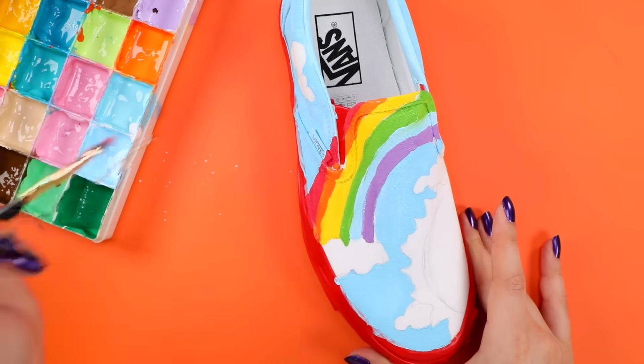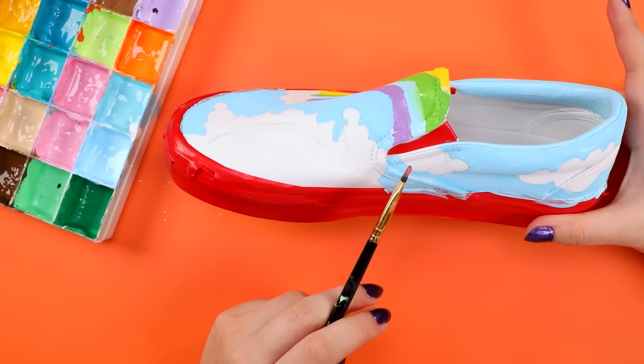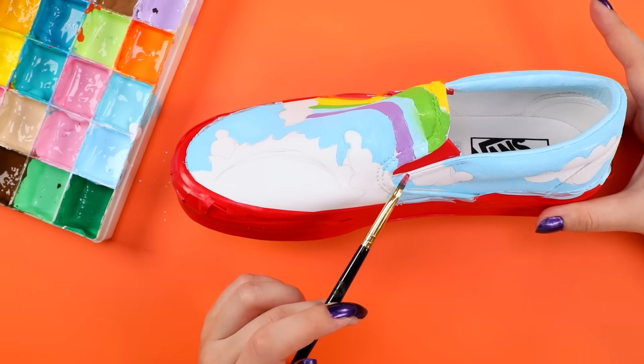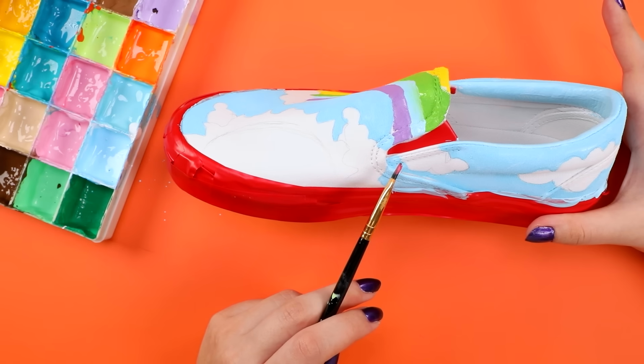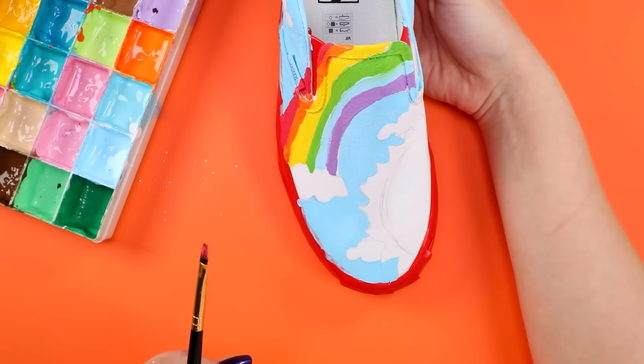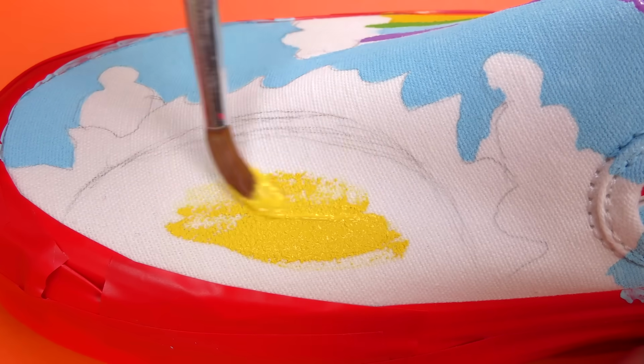Now, the big question, what's at the end of the rainbow? Well, I don't know. It just kind of abruptly gets cut off by the elastic. And then there's that cloud on the other side. I'm not sure I like that area. It feels tense, but I wasn't really sure what I wanted to do about it, so I'll just leave it for now. Okay, what's next?